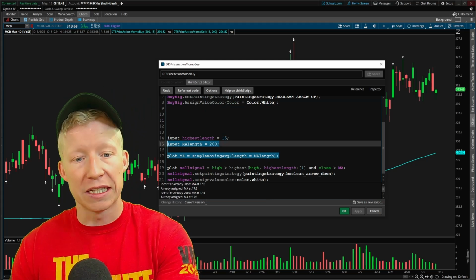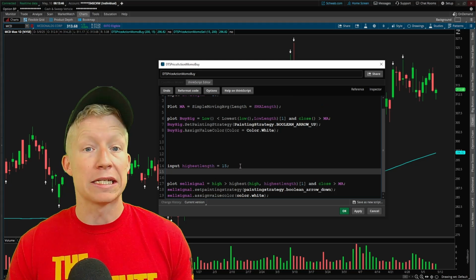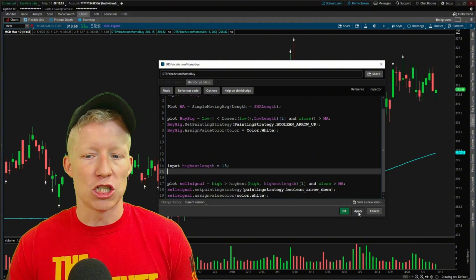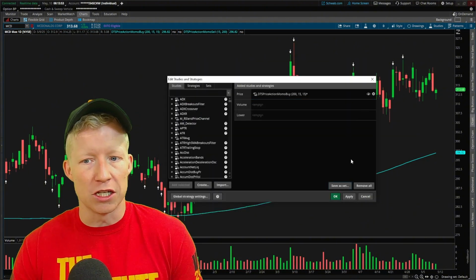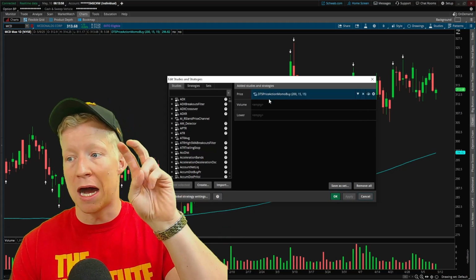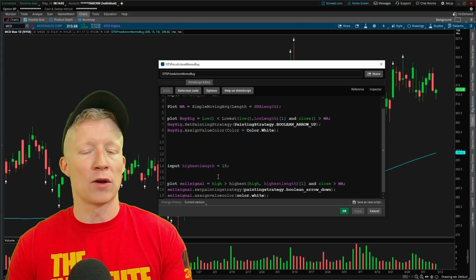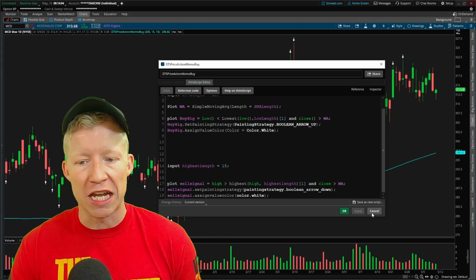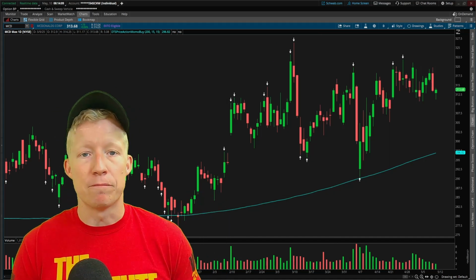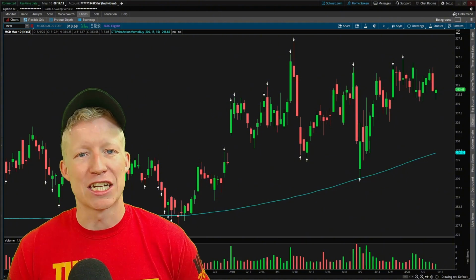First off, we can go ahead and delete the input MA length and plot moving average, as that is already being done within the buy signal itself. And just like that, I believe that's all we need to do. If I now turn off my sell signal study, I'm now just running my one buy study, but because I copied in the code and once again just simply deleted the moving average code from the sell, now just within one study, you can have both arrows running. So that is an option available to you if that is what you would like to do.